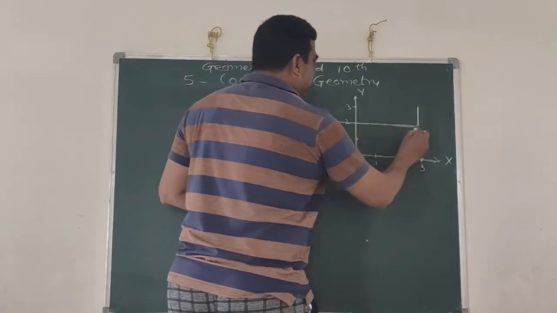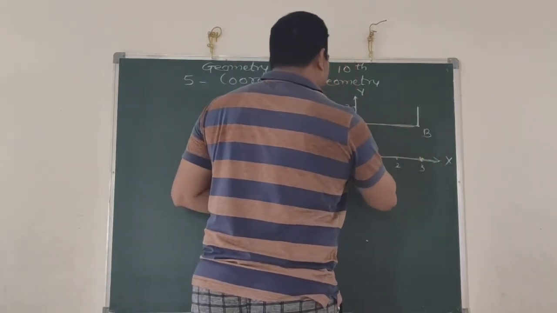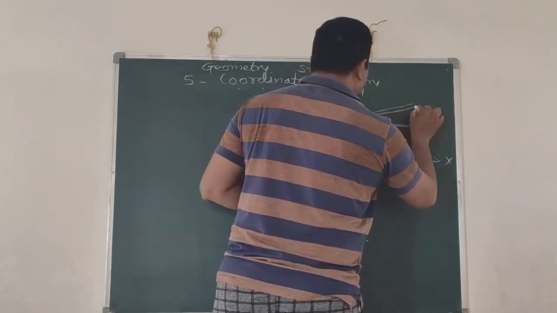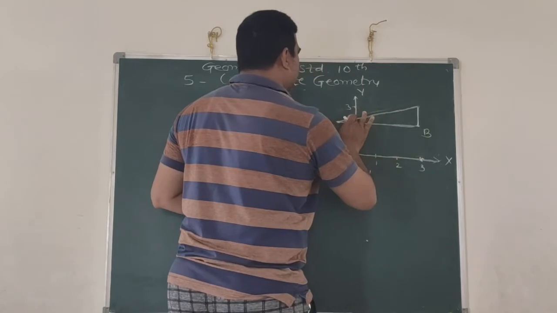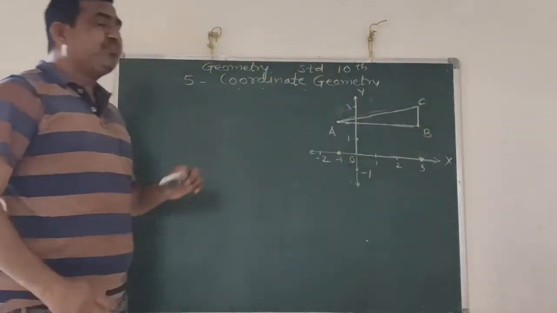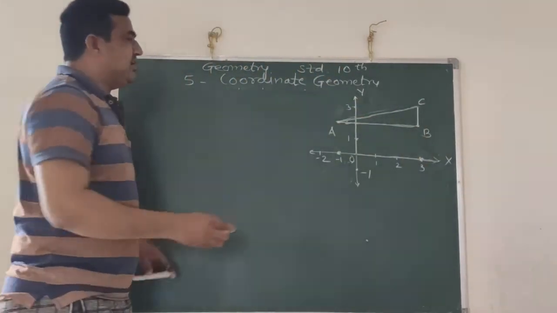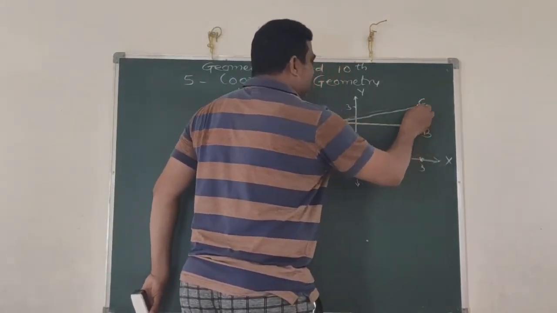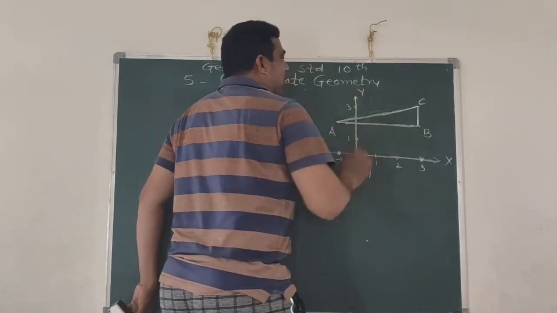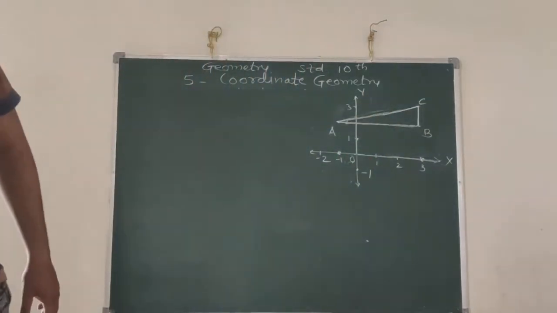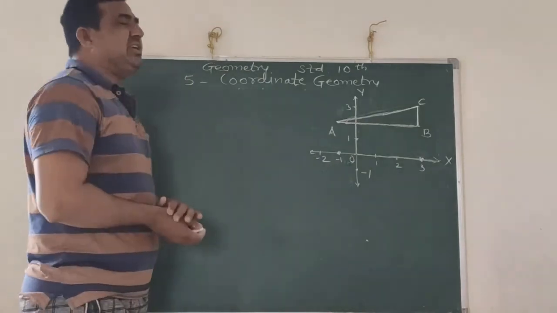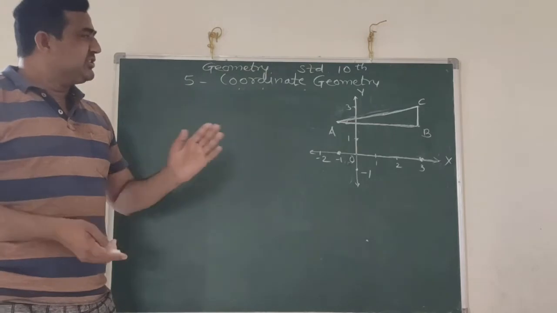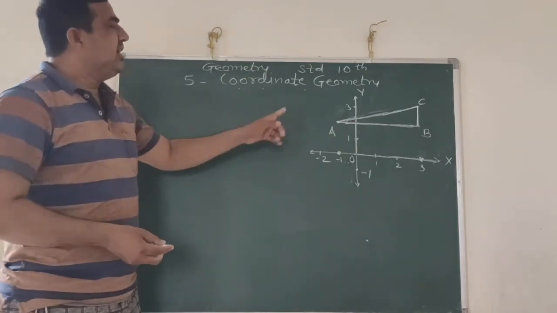That is point A, that is point B, and that is point C. Okay. So here I have taken these points A, B, C. Now here check points A and C. Now the segment joining A and C is neither parallel to the x-axis nor parallel to the y-axis. Still I want to find out distance AC.